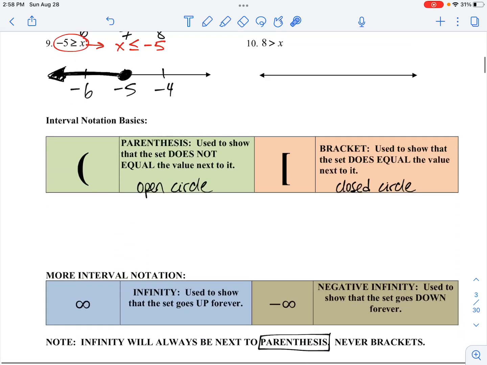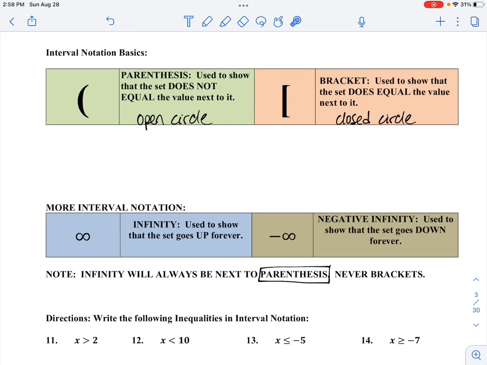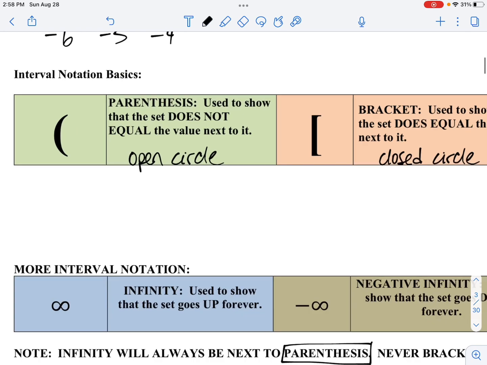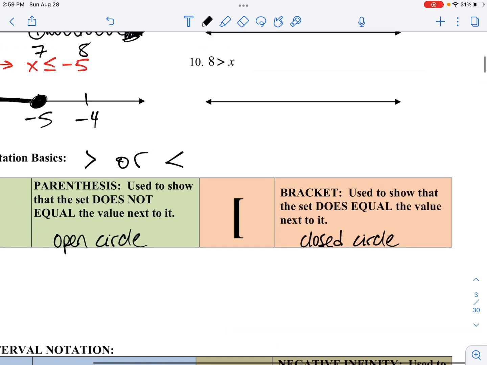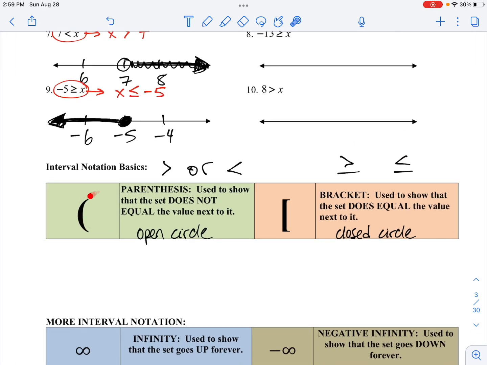A few things about interval notation and then we'll be finished. If we have a less than or a greater than sign, that's when you use a parentheses for interval notation. That's that weird thing I mentioned on the first page. If we have an equal bar with our less than or our greater than symbol, that is when we use the bracket. Okay, and that's the difference between open circle, they always use these. Closed circles always use these. Same thing, parentheses go with open circles and brackets go with closed circles.